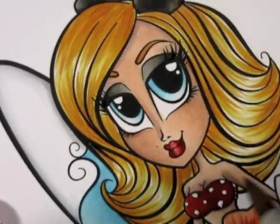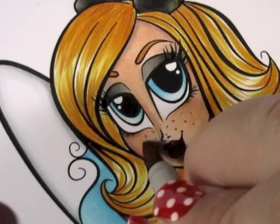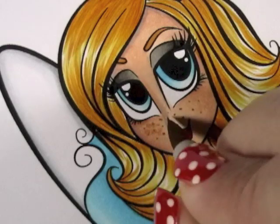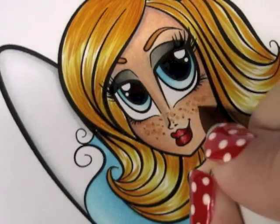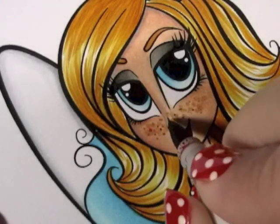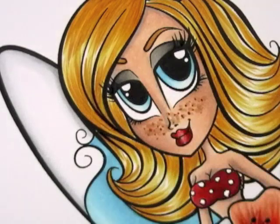And basically just go in and create a couple of dots here and there. My nose, big ones, small ones, all kinds of ones, right? That was E21. We're going to jump to E31. Same thing, only you make them just a little chunkier this time. Kind of bring down your marker a little bit more. Apply more pressure. Okay. Now I'm going to do E08. Very light ones.